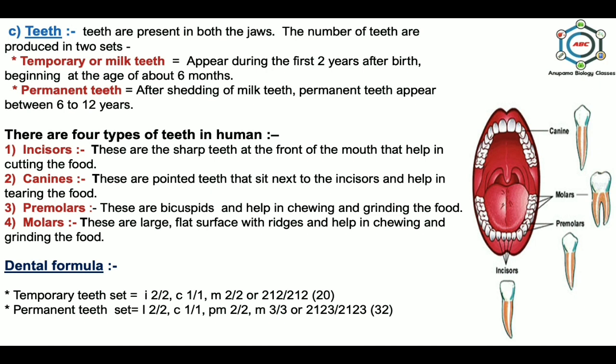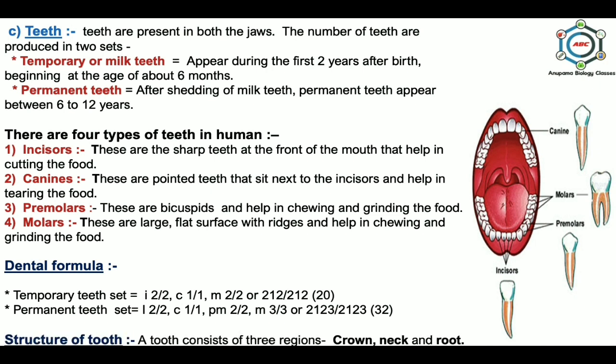This figure shows the number of teeth in half of the upper and lower jaws. So this formula gives half of the total number of teeth. You can double it to determine the full number of teeth. Now you can see as an example, in the temporary set 2 1 2 by 2 1 2, that means 5 by 5. It's the complete half portion of the mouth, and after that if you double it, 10 into 2, that means 20, the whole set of teeth present in the mouth in case of the child.